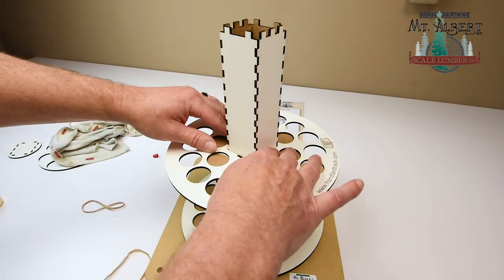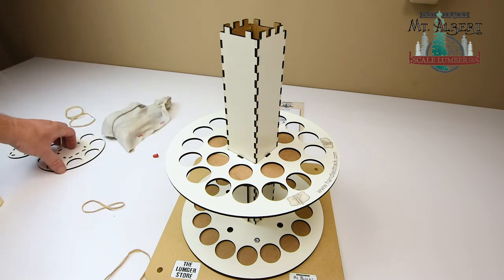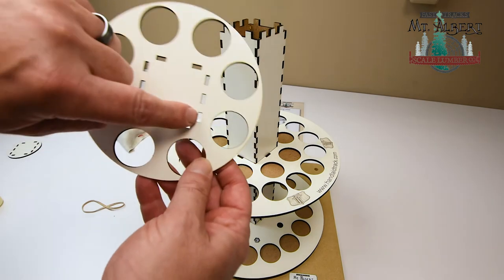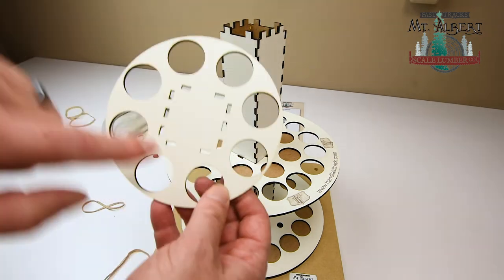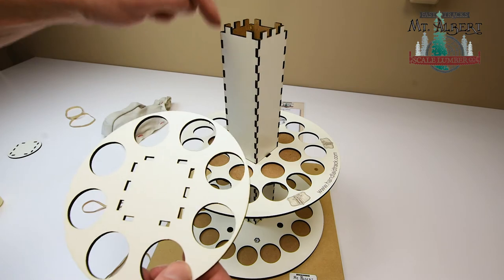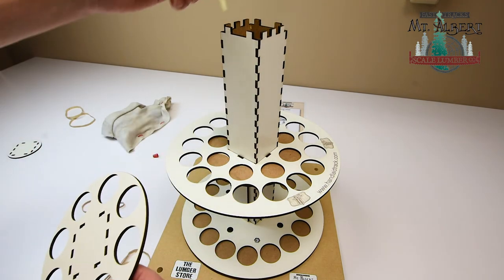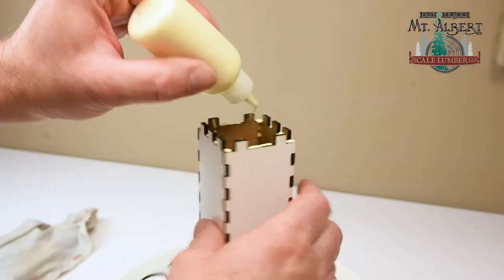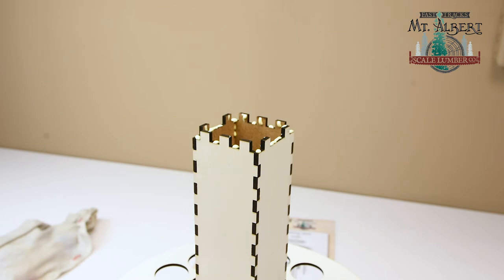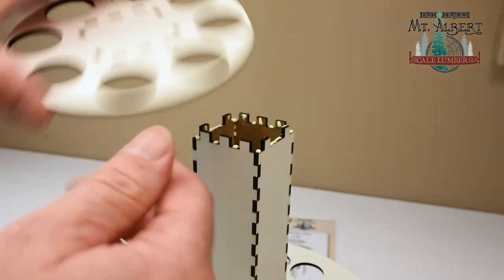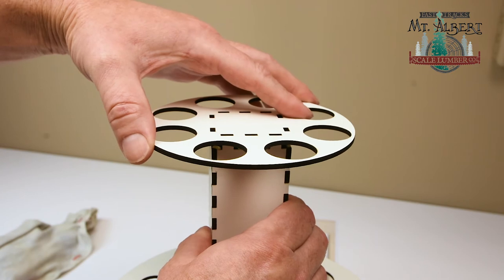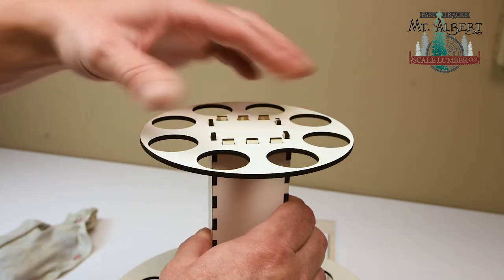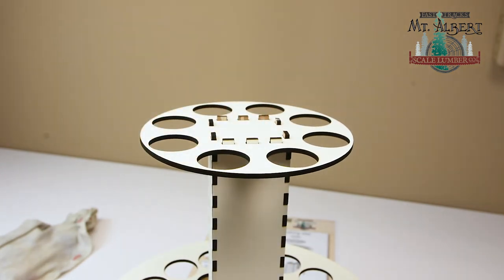We're almost finished. This goes very quickly. Next is the top piece. That sits on here. And again, you've got to look for the three tabs. It goes on the column with three tabs and the two tabs go here. And we're just going to get a little bit of glue down on the bottom here and on the inside of the tabs. Okay, and now we're going to drop this in place like so.